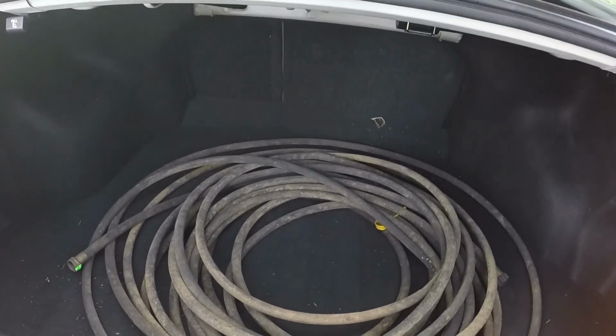Well, it just so happened today, I swung by the Habitat Reuse store and guess what I found? Soaker hoses. Now, these are not the same kind that we reviewed last week, but they are soaker hoses. I don't really know what kind of condition they're in, but they were really, really cheap. I got these soaker hoses for $4 a piece, so $8, and I got two 25-foot long sections. So we're gonna take this up here. We just wanna roll it out, visually inspect it, make sure it's good. Might even try to hook it up to the water cube just to test that out and make sure it's good to go. So let's take them on.